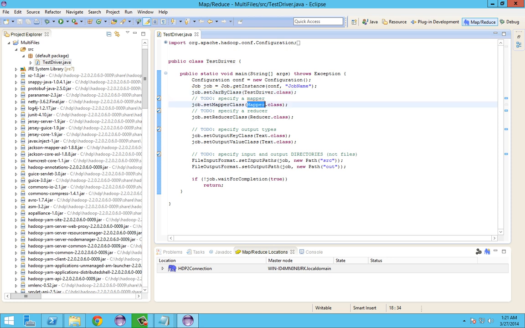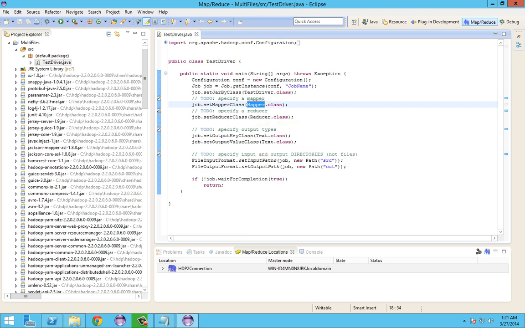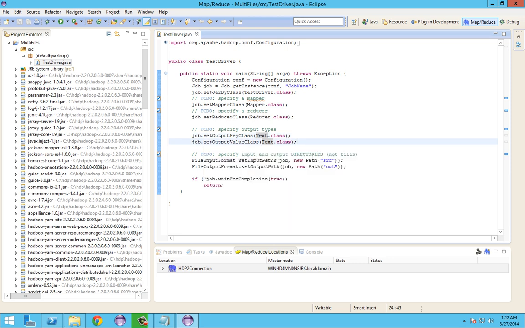We need to register it in the job. This is the reducer class, and the output file type for me is Text for both key and value, and this is the input and output file location where the data files and the output files will be found.